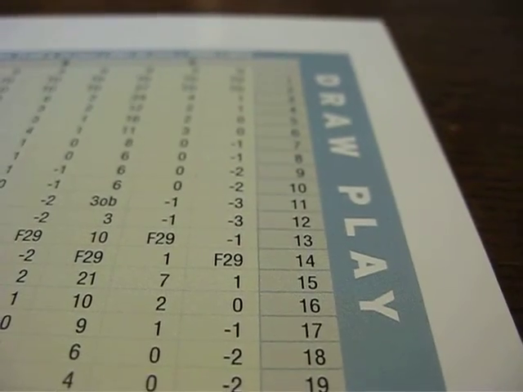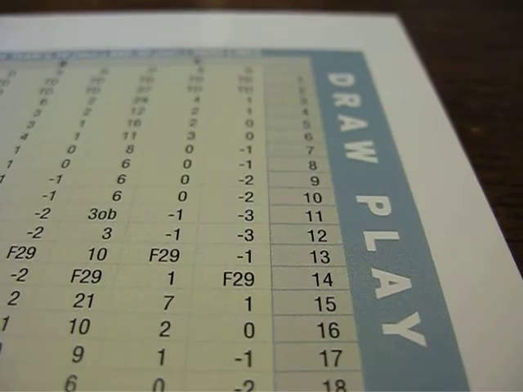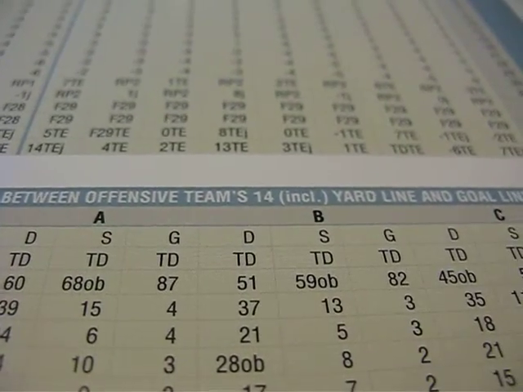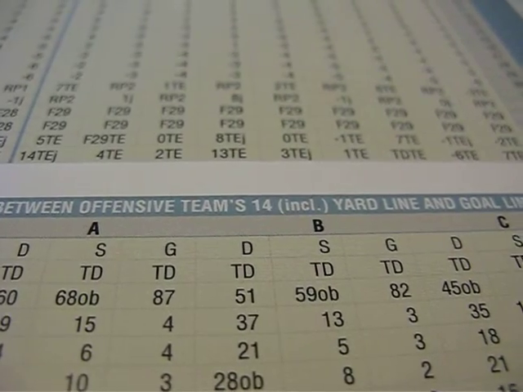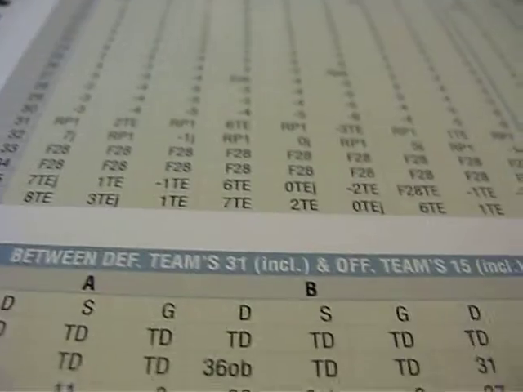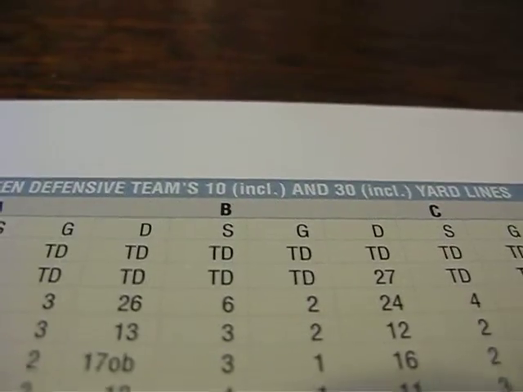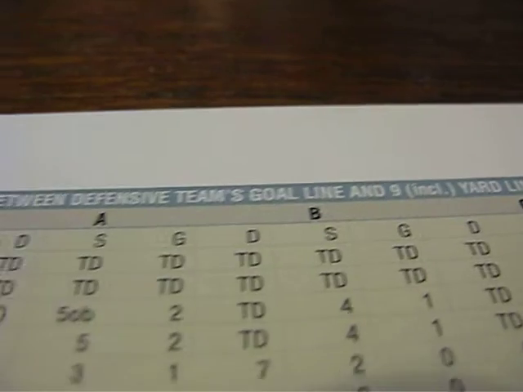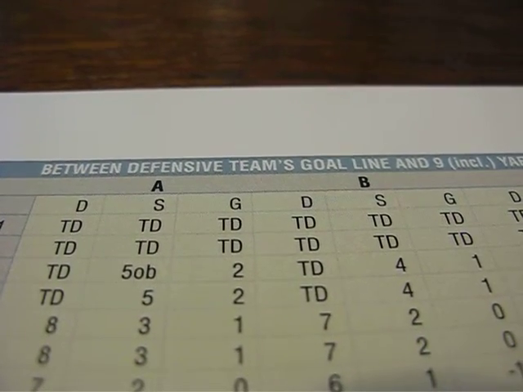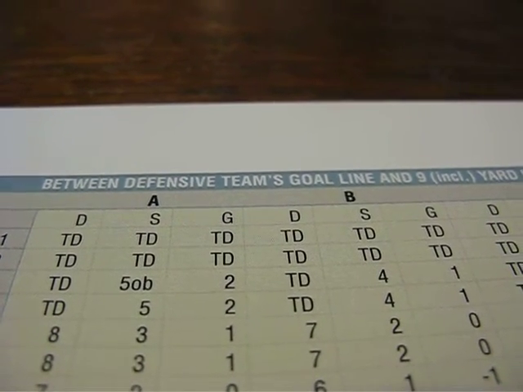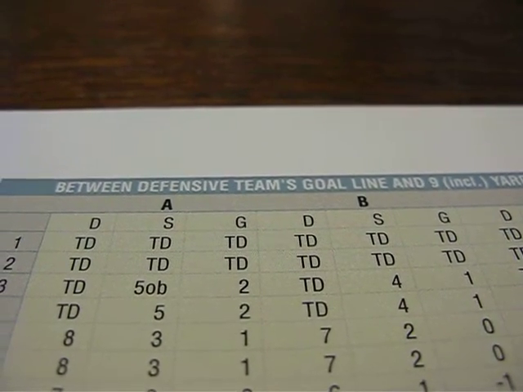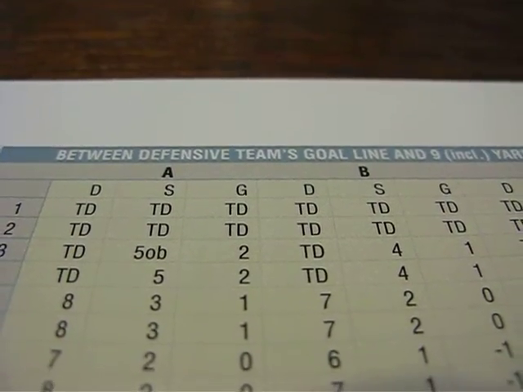With the Master Game, you have two new plays that you do not have with the basic game. The first one is the draw play. Remember the four quadrants of Apple football: from your own goal line to your 14, then the bulk of the play from your offensive 15 to the defensive 31 yard line, from the defensive 30 to the defensive 10 yard line, and then from the 9 to the goal line. The draw play looks like the basic game — it does not have the sub-columns for quarters, just one play result. But you do not have the draw play in the basic game.